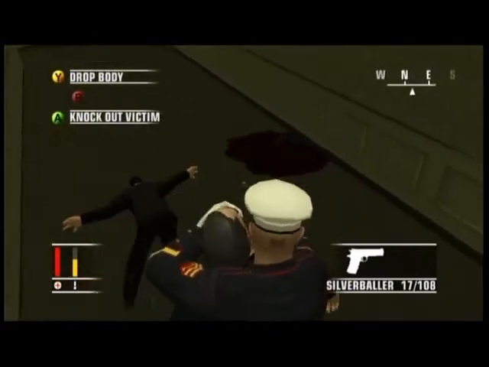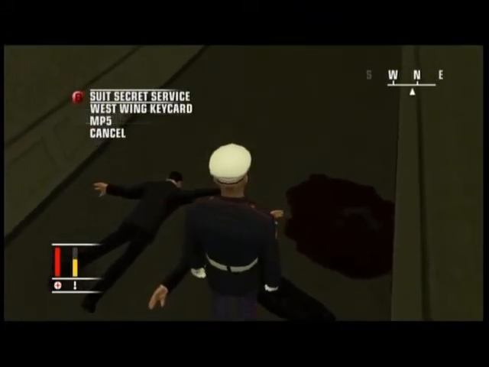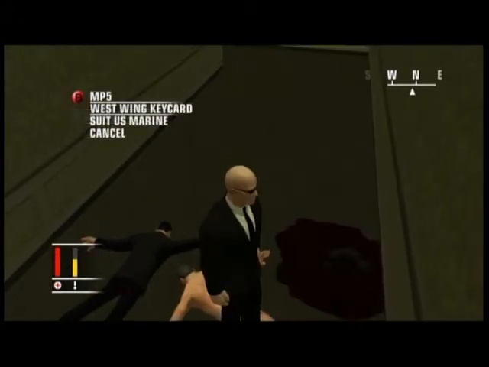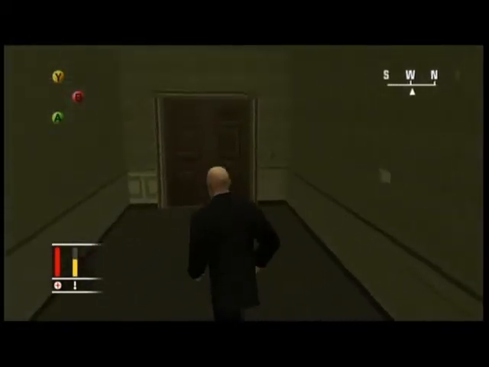And knock him out right about here, out of the view of the door. From what I can tell, the Marines don't come back in here, so you're good as far as that goes. Well, they don't come back in here until the explosion happens later. But anyway, just taking all the guns again, just because I want to.